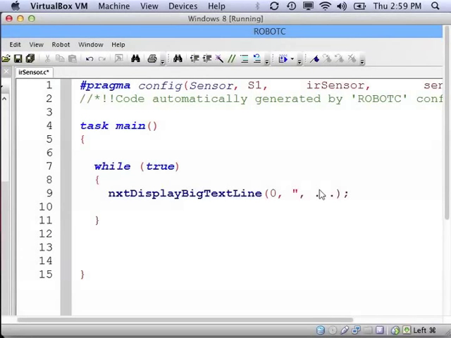The only problem is I don't know what value it's going to return, so I'm going to type in %d, and that'll be a placeholder for a number, and the program will print the number that I put after the string. So my string is going to be dir, which stands for direction, and then %d is the spot where it's going to put the number, and the number that I want to put in that spot will be right after it. And that's going to be the sensor value number that's returned from the IR sensor.